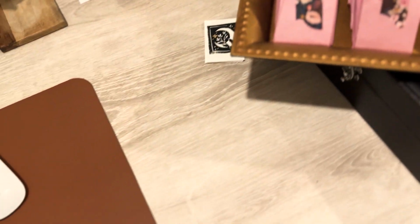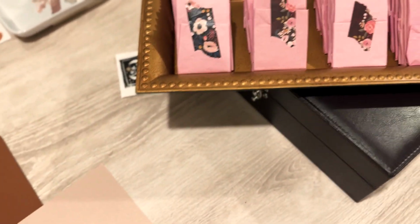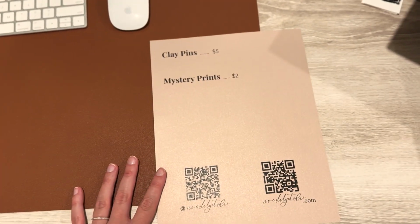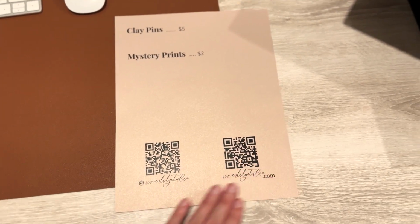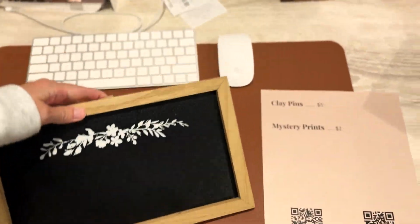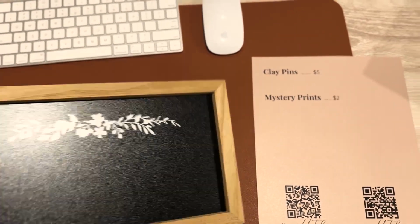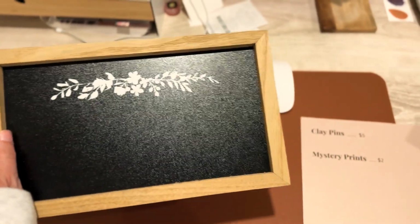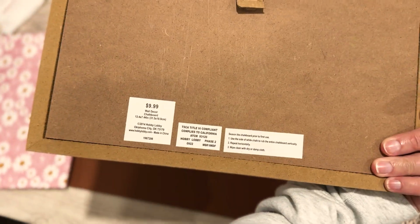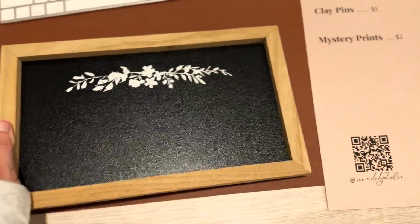I did upload all the additional items to my Square account. And now I just have this. I had my husband print this out for me earlier. I have the QR codes and I'm going to put them on this little sign, just side by side on here, just so it's very simple but cute. I found this at Hobby Lobby. It was like $9. It might have been on sale when I bought it. So I'm going to put those on here.